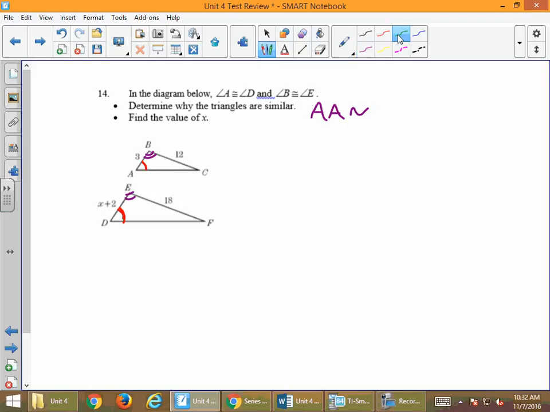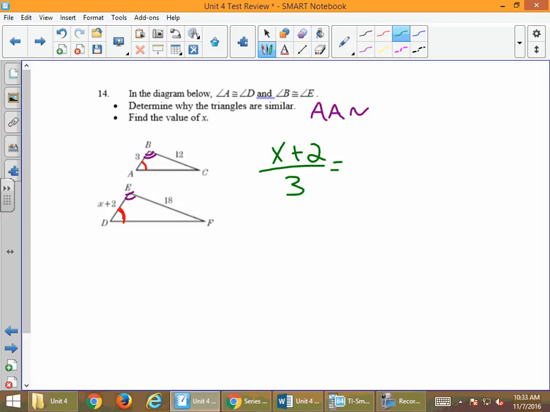So let's set up a proportion to solve for this. So someone give me that first ratio. Again, it's not hard, you'll probably be right. So what over what? Kat, thanks for raising your hand. So, what is going to be my ratio? What over what? Just pick one of the sides. Go with it. X plus 2 over 3 is what she said. So I'm going to say here to here, x plus 2 over 3.